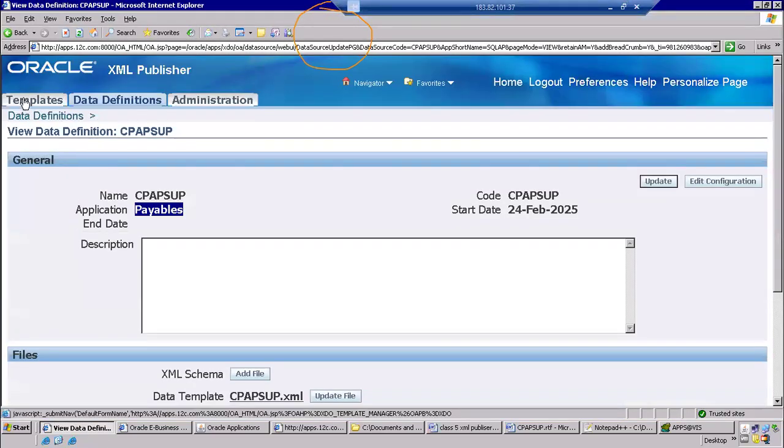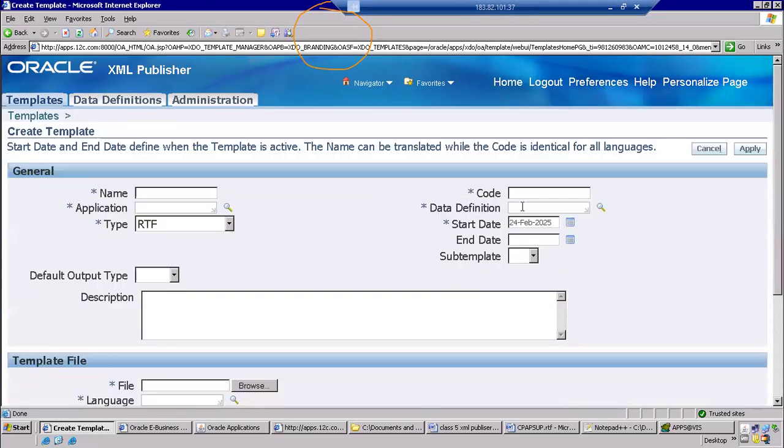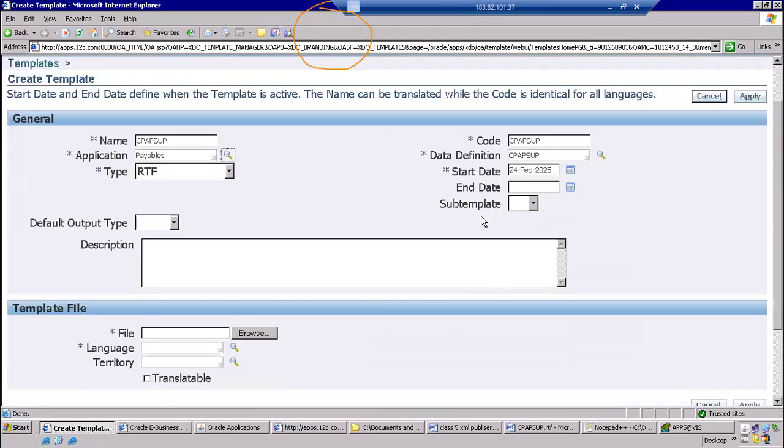Before creating it, copy the name of the data definition. Go to template, create template, attach the data definition, then variables. After that, if you are calling any other template into your main template, we can make subtemplates, but right now we are not calling anything.